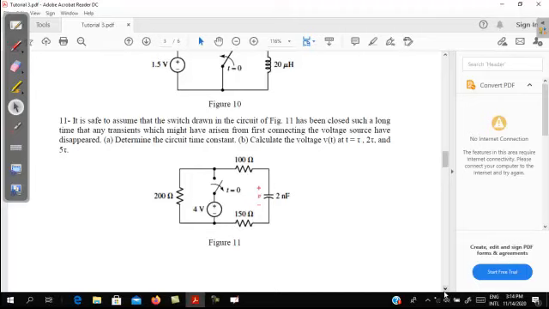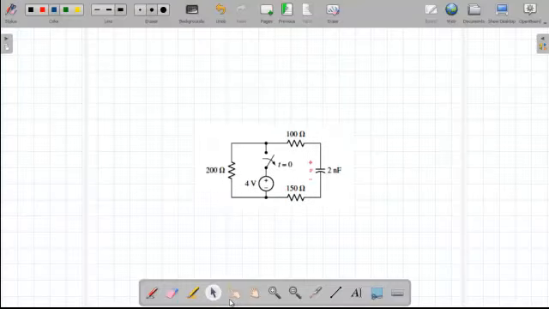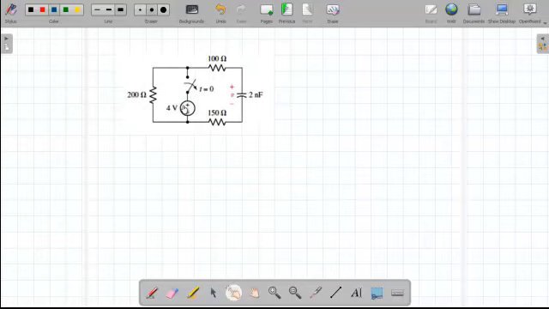Now we need to find the time constant of the circuit and the voltage V(t) across the capacitor at t equal tau, t equal 2 tau, and t equal 5 tau. So of course from this circuit we need to find tau. When the switch is open, what happens? The capacitor will be connected through these three resistors.